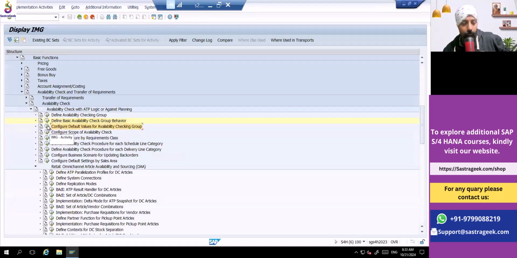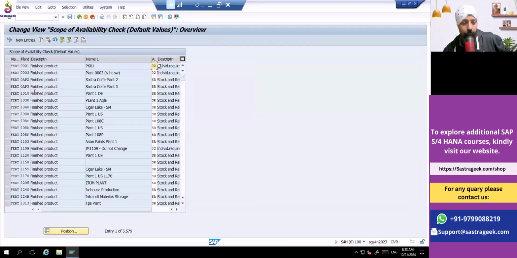This is the default value for the availability check groups. So you can put the default values based on the material type and plant combination. You can set that in the material master. This is the default value that should come up, to make sure data maintenance happens easily. But this default value, you can always change it. So with this combination, if you create the material, the system will automatically propose an availability check group, but you would be able to change it.